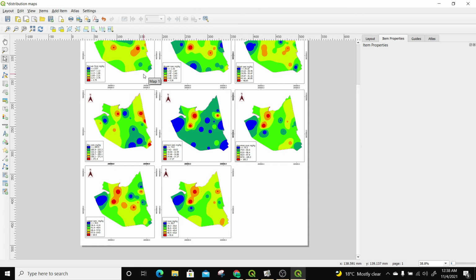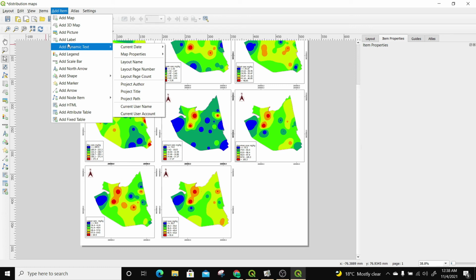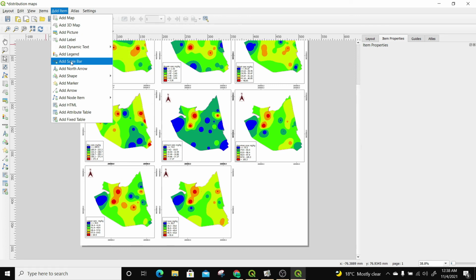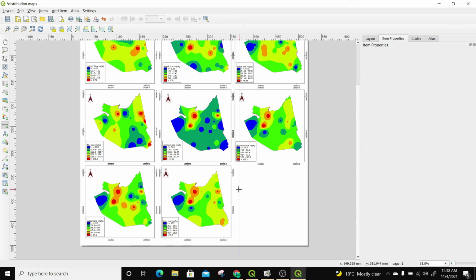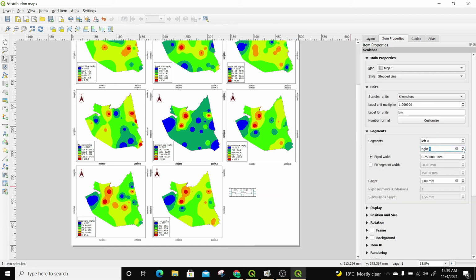I am going to add a scale because they are of the same scale. I'm going to add the scale bar so that we can have one scale bar for all the maps. Add an item, add scale bar, and add a scale bar here. Six.